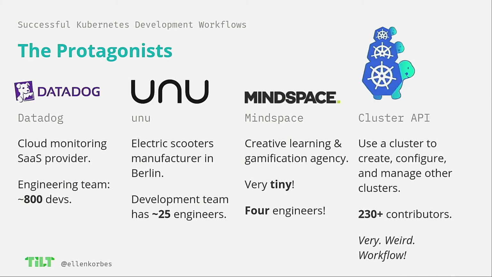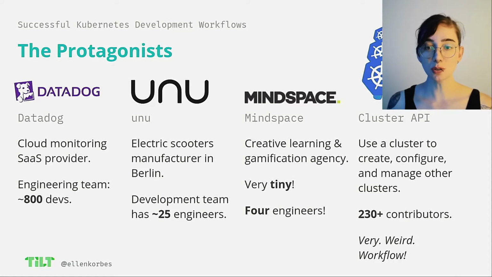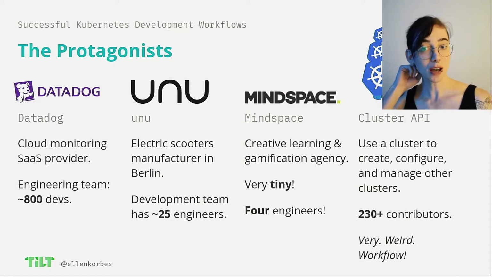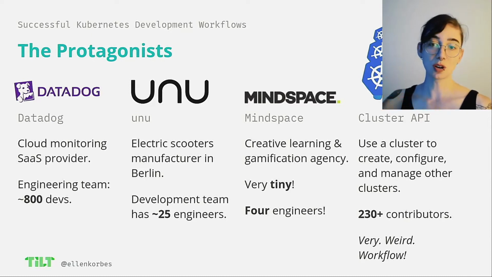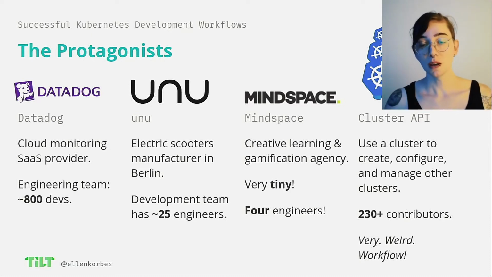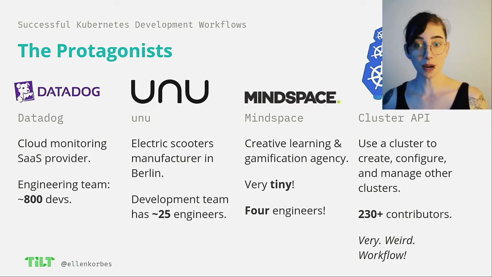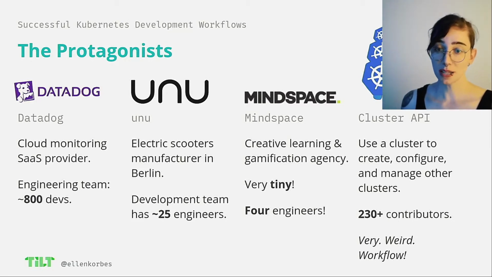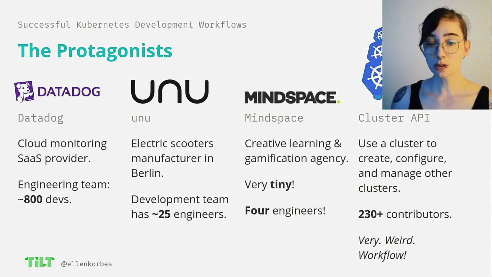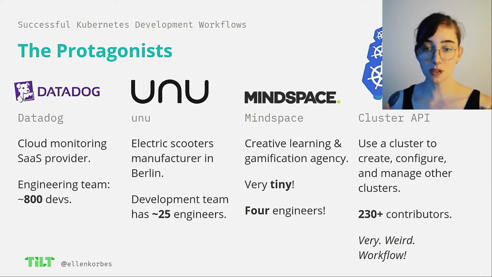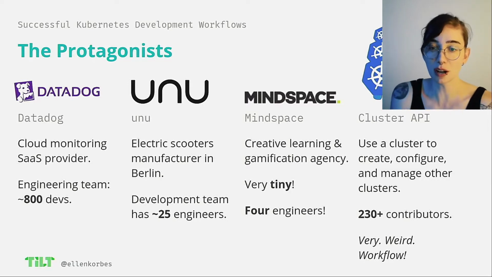And we also have Cluster API, and we probably have a bunch of friends from Cluster API presenting at KubeCon right now. With Cluster API, basically you can have a management cluster that you use to create and manage other clusters. So you use your management cluster to create a cluster on Google, Amazon and Microsoft. You manage clusters the way you manage Kubernetes resources. That's basically the idea. Their workflow is very weird compared to the typical app dev workflow, and that's very interesting. They have about 230 contributors. It's an open source project, so people come and go, but that's the number I got from the repo.